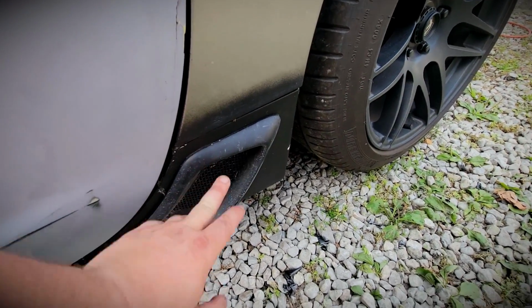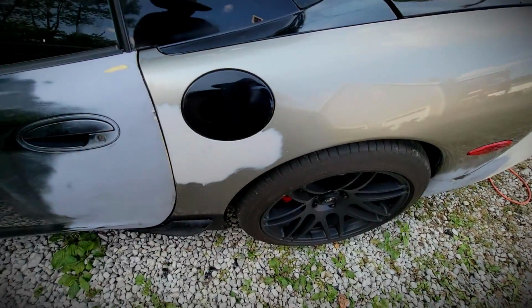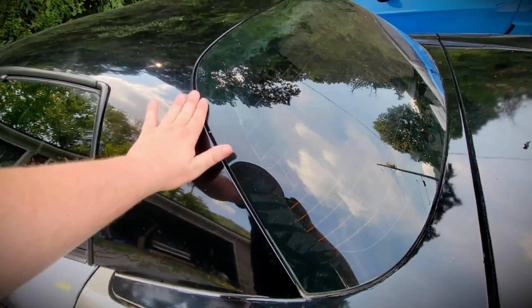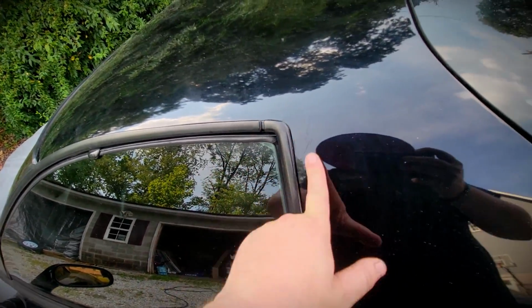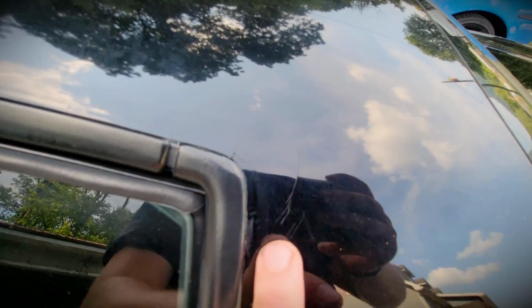I'm gonna pull these out and right behind them and then paint these gloss black. The quarter panel isn't in horrible shape. The top here, I think this is missing a seal around the rear windshield. I have to look. But underneath the wrap, I did find out, I'm not sure if this is just the paint that's cracked or the actual roof is cracked, but I'm going to try to take that down as far as I can. It's kind of hard to see in the black paint, but you can kind of see it there.